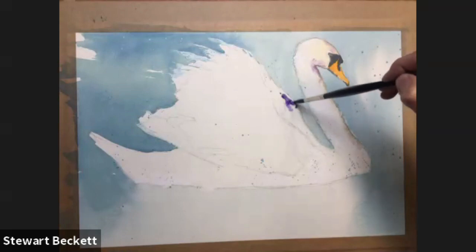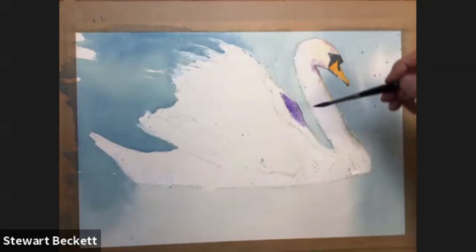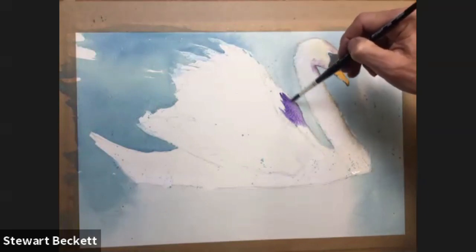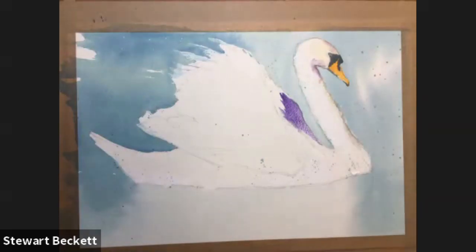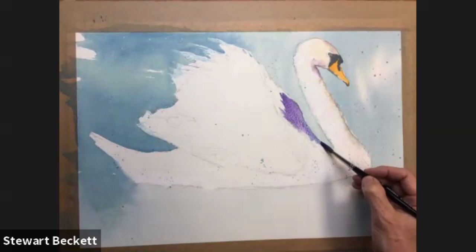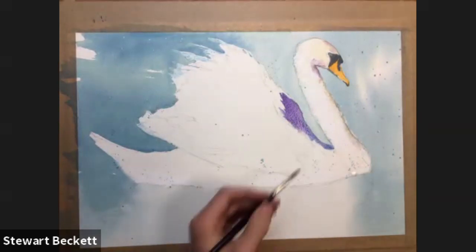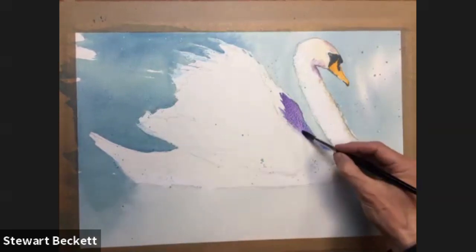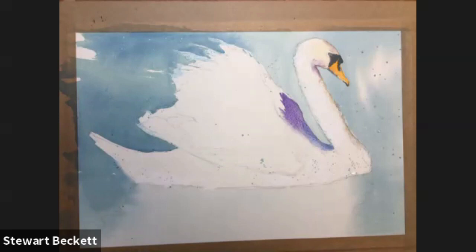Starting at the top of the wing, just softening this off and coming down the wing, working it up a little bit higher, all the way through. I'm going to go slightly more blue — this was wet first. Coming all the way down to the base of the neck, just manipulating this a touch to tease the colour over to the left. So this is the next wing now, which is kind of sitting in front of that bluey purple.